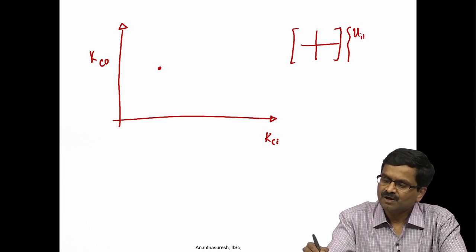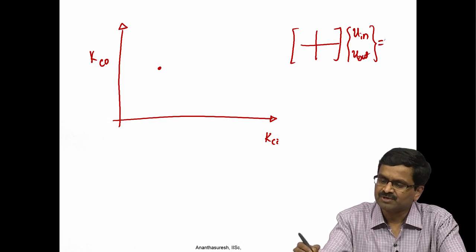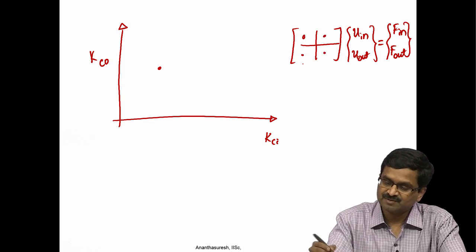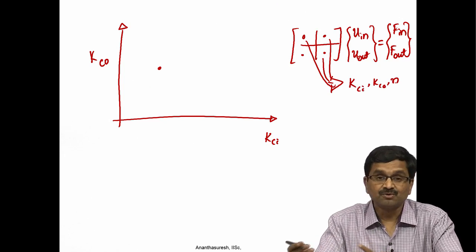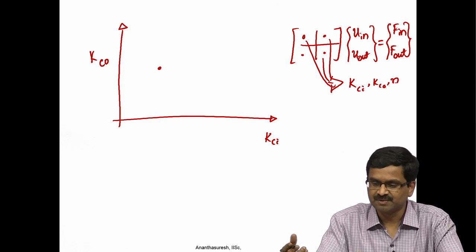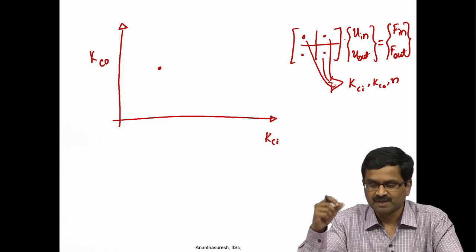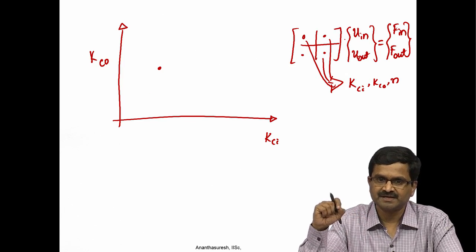So, when there is a change in stiffness, if you again recall, KCI, KCO, N are nothing but this 2 by 2 matrix. It is symmetric, relating input and output displacement to input force and output force. So, these 4 things, because it is a symmetric matrix, basically represent our KCI, KCO and N. Now, this is going to change because as a compliant mechanism undergoes large displacements, this matrix, which we call the tangent stiffness matrix, at that instant, because there is no force, it is under a no force load free condition, at that point we have KCI, KCO, N.